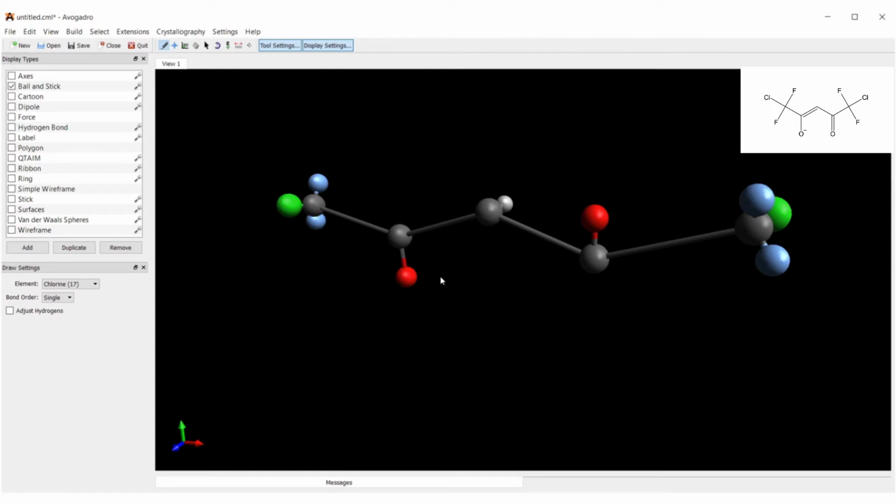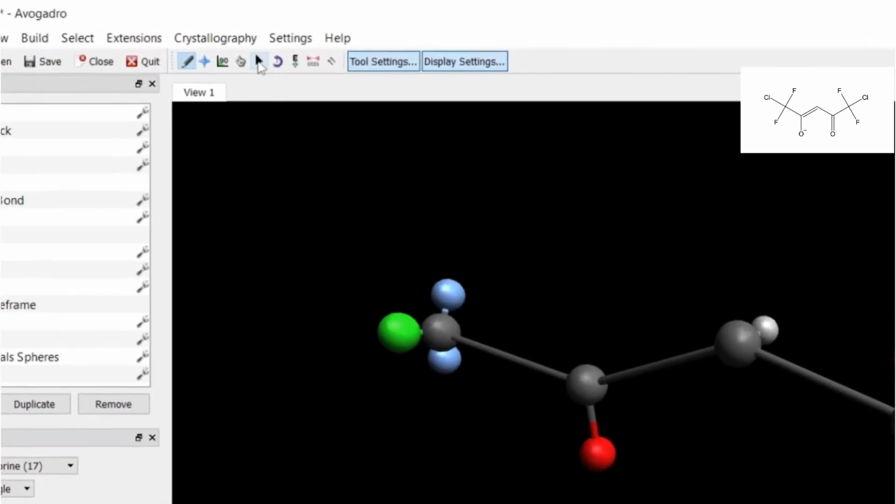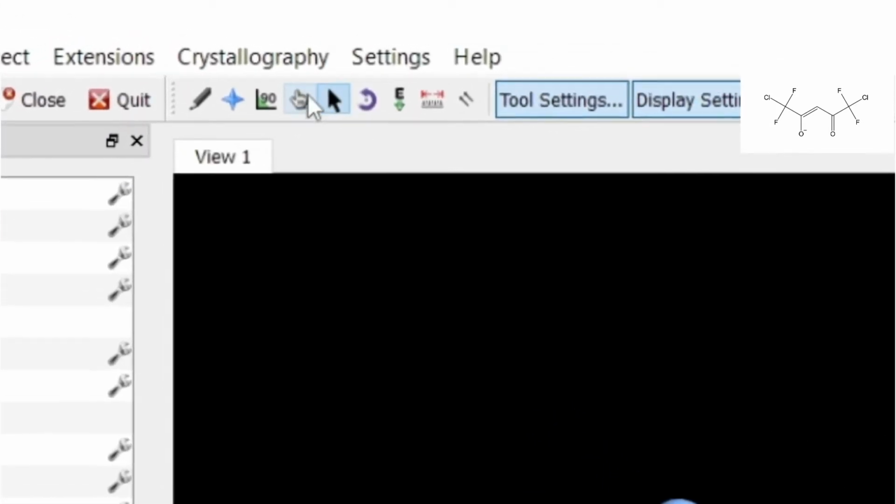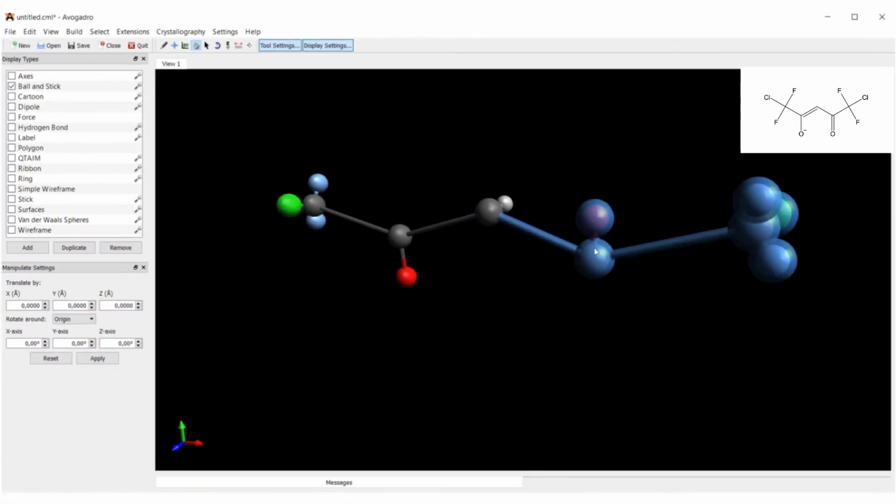To change the conformation of the molecule from trans to cis, first click on the selection tool and select the group of atoms to be rotated. After that, click on the manipulation tool and grab the atom around the other atoms that will be rotated.